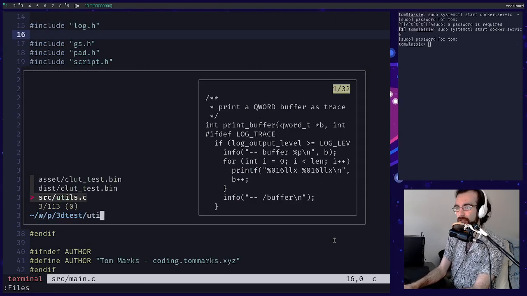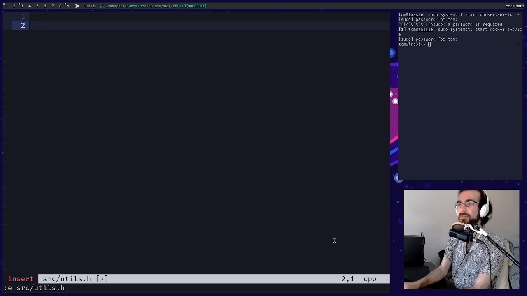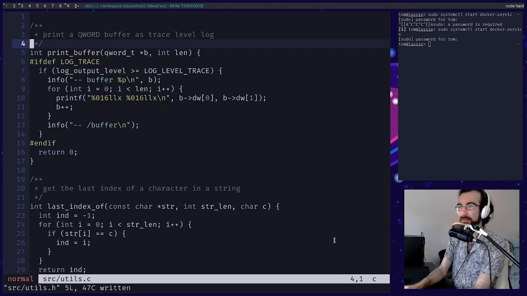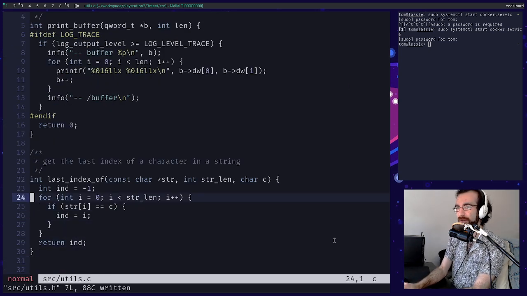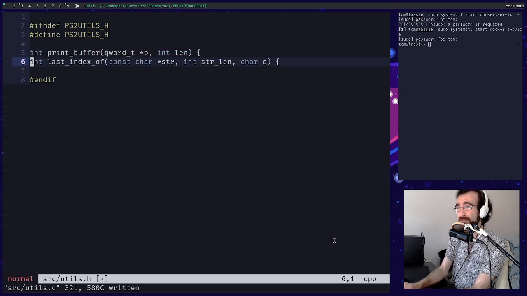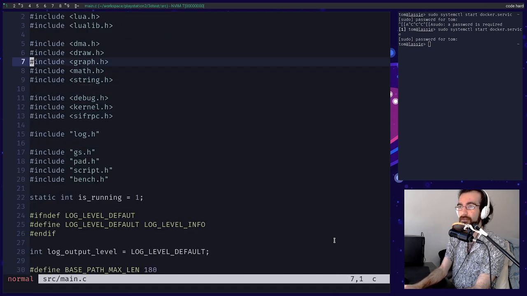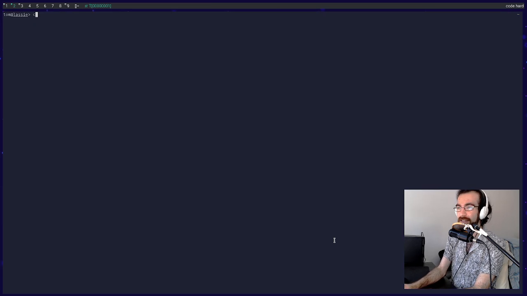Okay, so utils.c. This needs to go hand in hand with utils.h. We're going to call this PS2 utils because utils feels like a pretty standard name, and we don't want it to conflict with other potentially defined macros. So keyword T means that we need to include an awkward header that I think is called tamtypes. Where does this come from? We can actually find the definition, right?